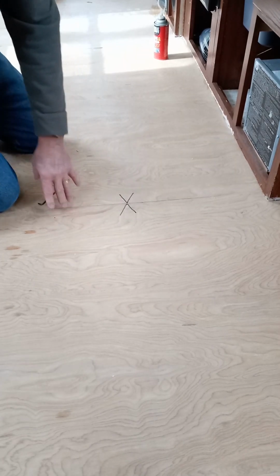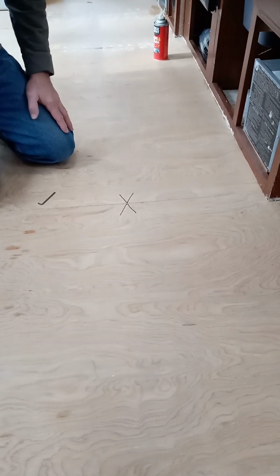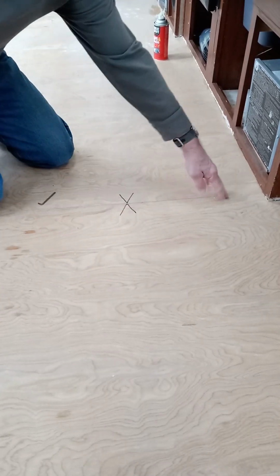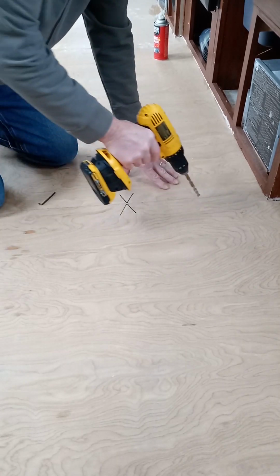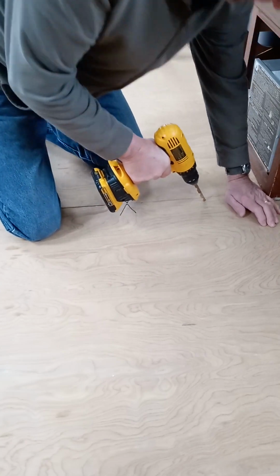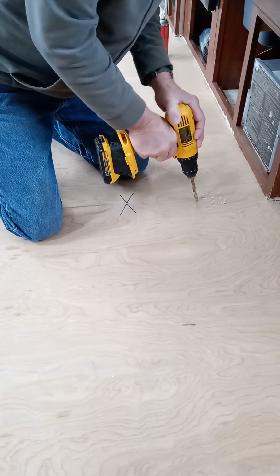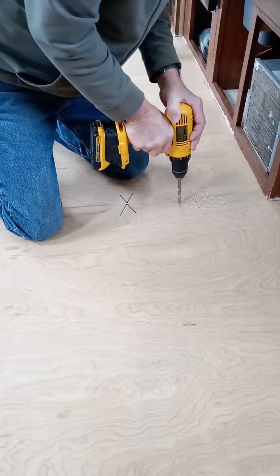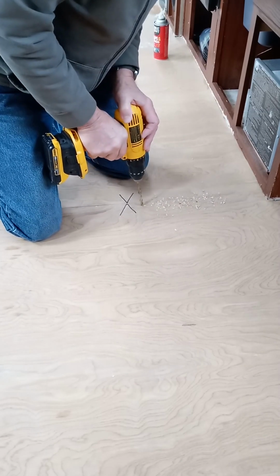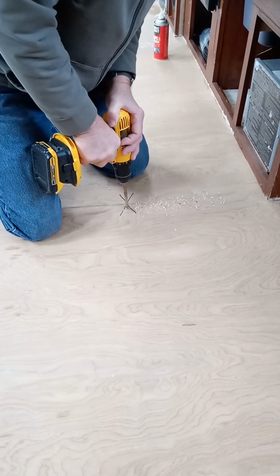So what I'm going to do, and this is right along the door, this goes over towards the doorway. But really, the worst condition is in this area right in here. And it's pretty solid up here by the cabinets. So what I'm going to do is drill a set of holes. I'm drilling them about 2.5 inches apart.